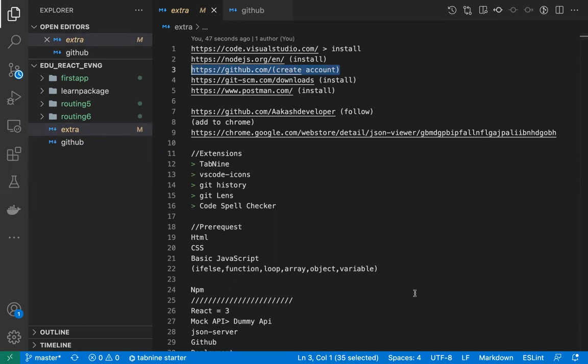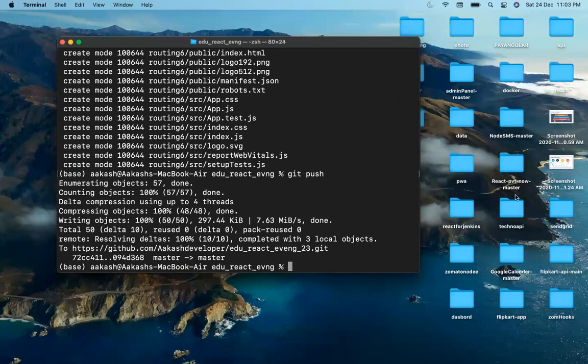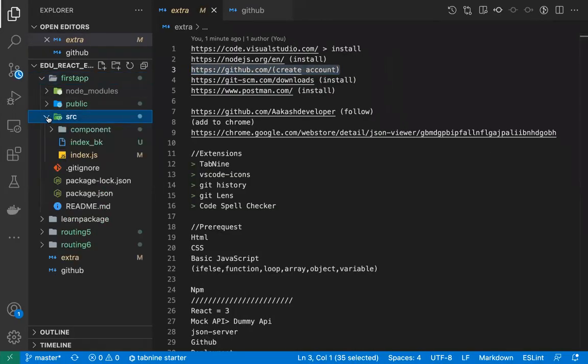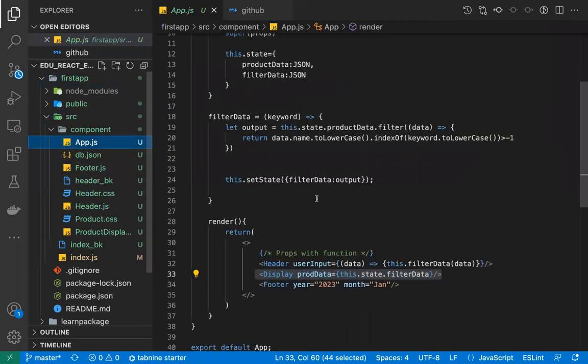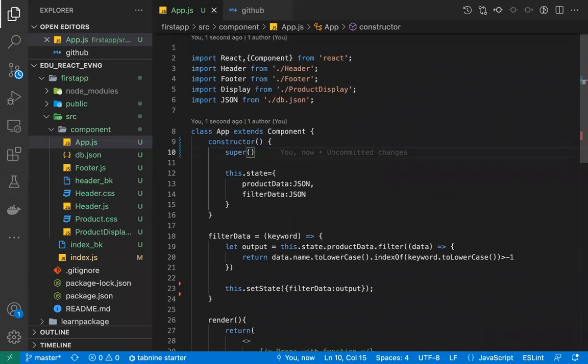Srilata. Yeah, can you please go to first App.js? Which file? App.js in component, yeah. So at the top, here also through constructor and super, we are passing props, right? Is it required if at all we have to use the data in the... I said that you can pass it or not pass it. Even though you don't pass it, you can still receive it. This is not props. It is not mandatory.